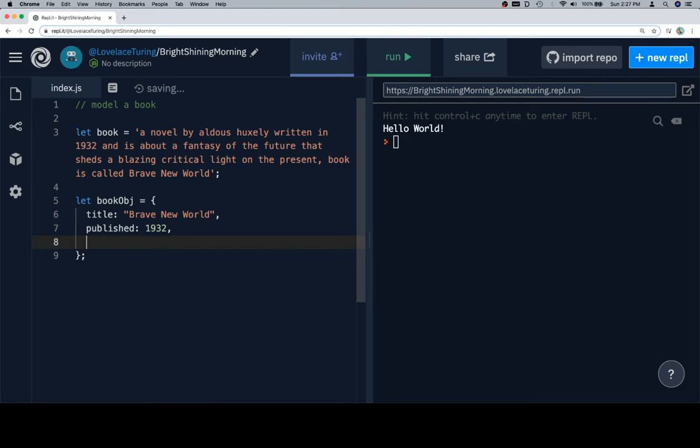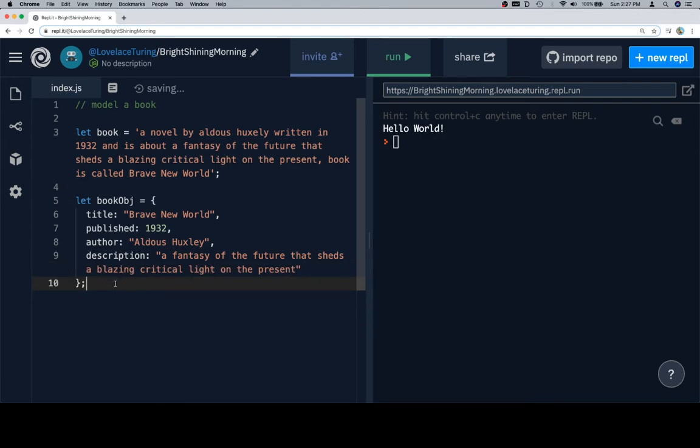And we say author is going to be Aldous Huxley. How do we spell Huxley? There we go. And then description. And this is where we could put this entire, I'm going to copy that.